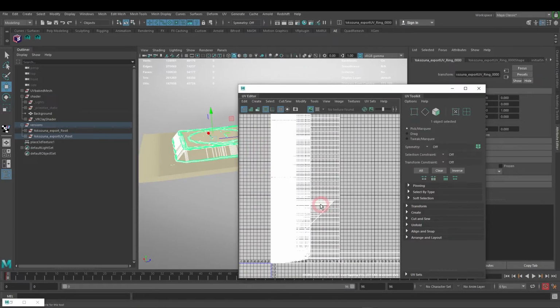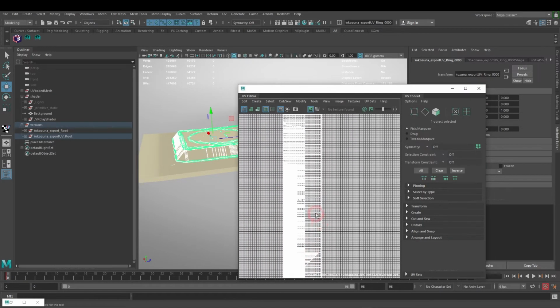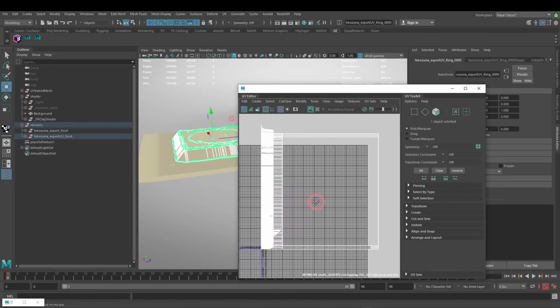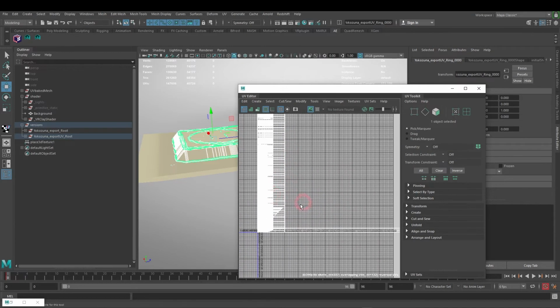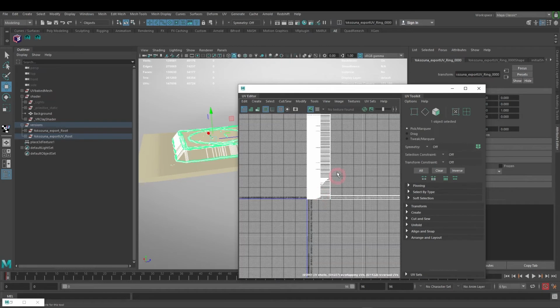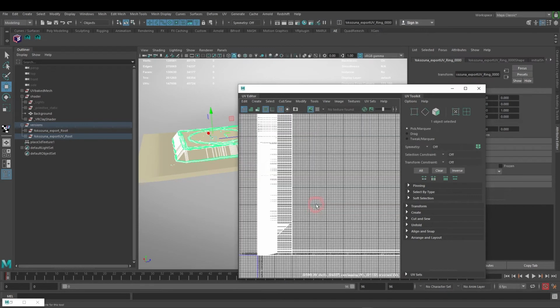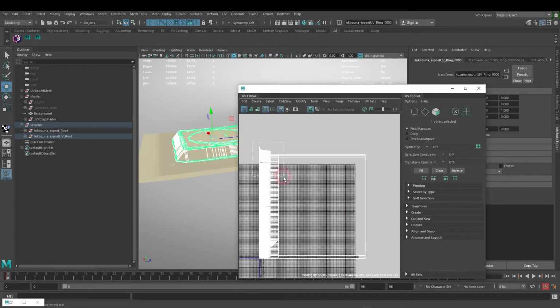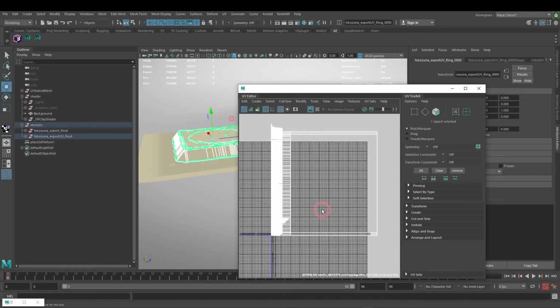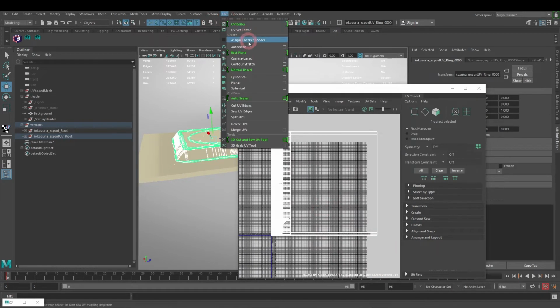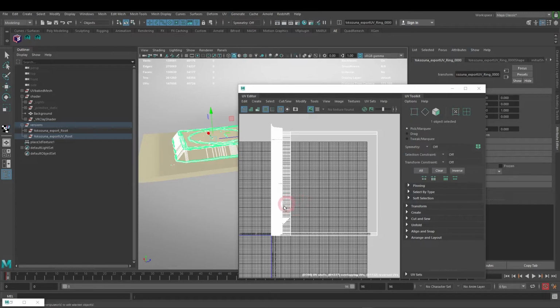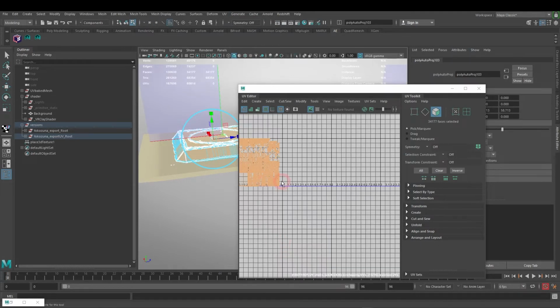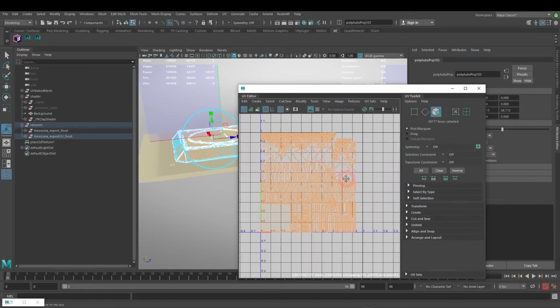But these UV maps that are coming with Quill are a little bit big, and everything is on top of each other. It's already a bit messy, so you don't really need that. You can just go to automatic UV mapping again, and then everything is nicely inside that square.